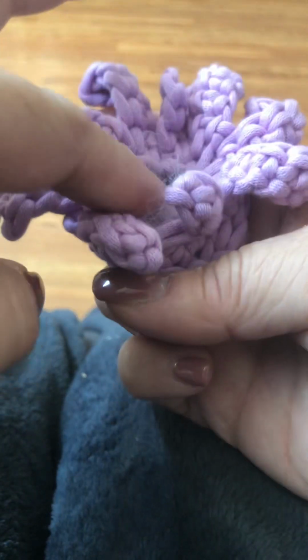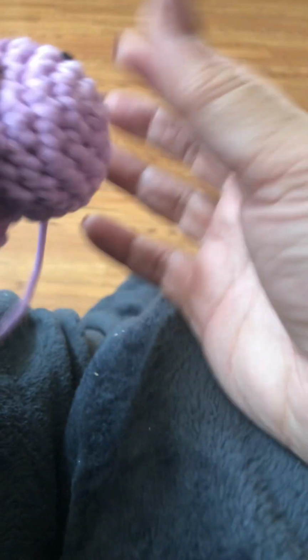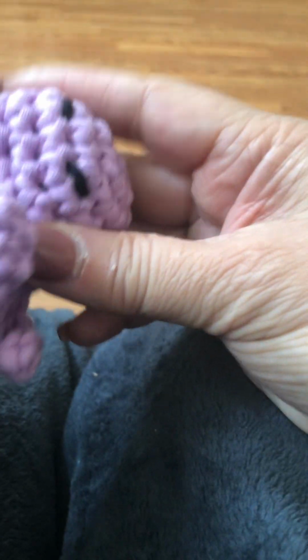Let me stuff it a bit. Stuff it as much as you want. I don't like it too hard, so the kids like to squish it, you know. Okay, so that's all I put in. You could even put scraps in there of fabric and whatever, scraps of anything, even yarn.